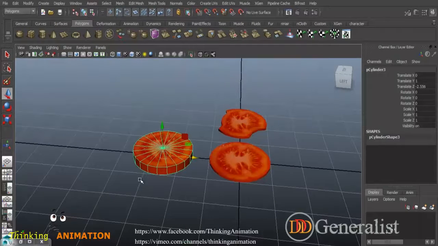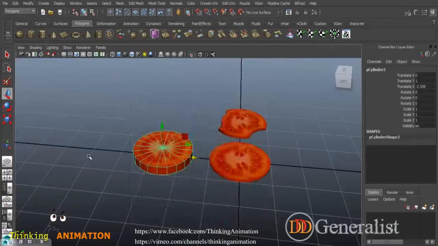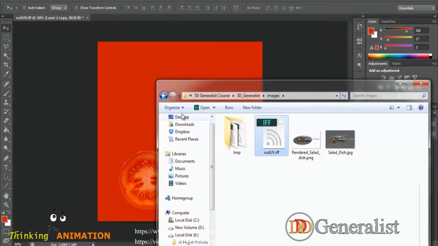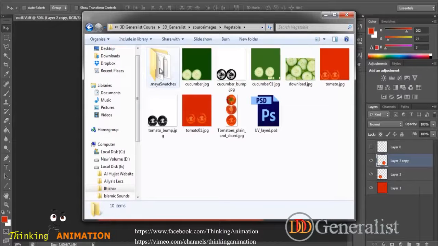So what I'm going to do, because I already have the UVs laid, is go to Photoshop here, and under tomato I'm going to just close this one, and here I have also an image for cucumber. I have downloaded it from the internet and I have it here.